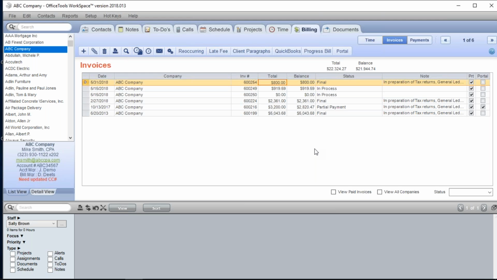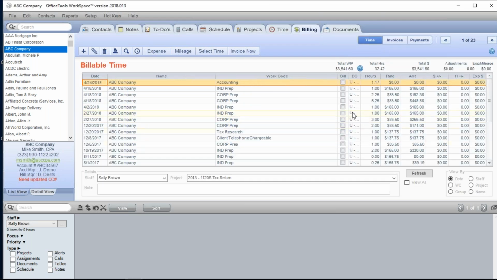The biggest thing I can remind you of is to start getting into the habit, in the time section, of labeling your time R for progress bill. That way you can use it down the line as a way of reporting, excluding your progress bill time from your reports, or reporting directly on your progress bill time. It'll be helpful in the long run, and it's one of our missing pieces. So we're developing progress billing as we go. We're finding ways to make it easier. Understand again that it's kind of a workaround, and see if that process can fit when you are trying to do progress billing.